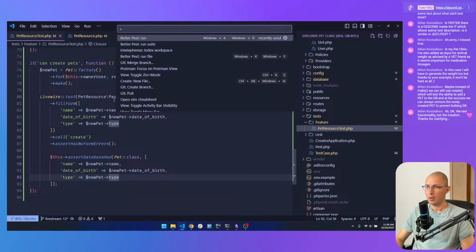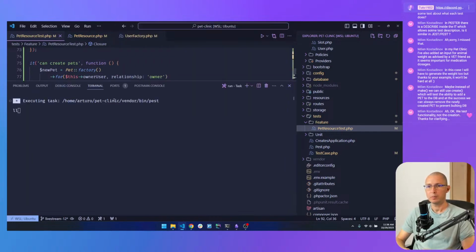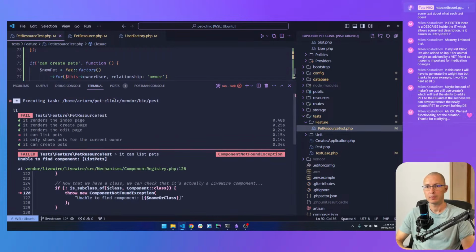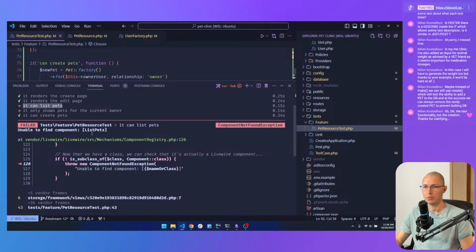Let's make sure that all of the other tests are passing as well. Okay, we are failing. It can list pets, and it only shows pets for the current owner. Something that we did broke those two. Oh, because we changed the import, so we can find the component list pets.